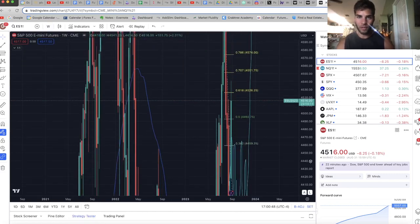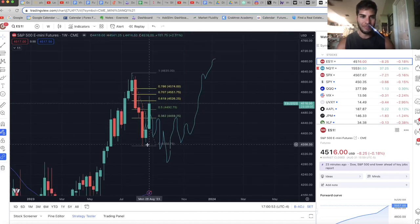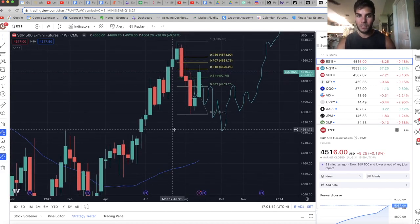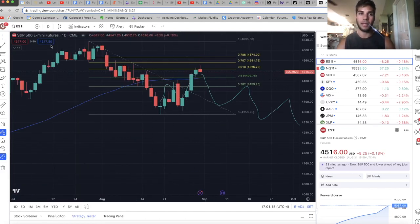On to the weekly chart before we move on to NASDAQ — here's what we see. We basically pushed up, came down, and swept and broke this swing low. We had a swing low at 4,412 and a swing low at 4,372. Once we put in the top, we sold off and broke those two swing lows. So on the weekly chart, we are bearish on ES. So bearish on the weekly, bullish on the daily and smaller timeframes. Let's see if the weekly chart plays out and we start to turn back lower.